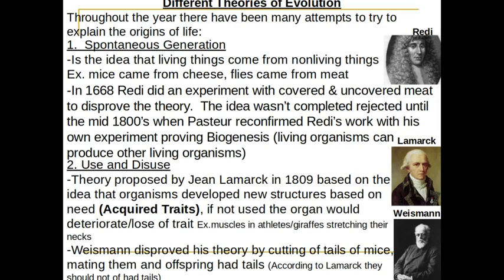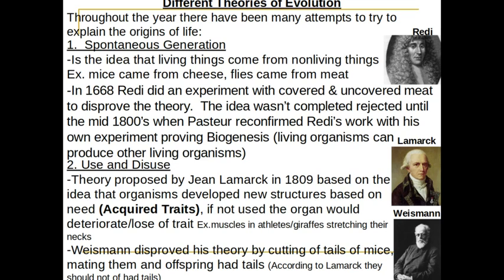We had the idea of spontaneous generation, where we had maggots coming from rotting meat. Redi's experiment and Spallanzani's experiment led to the confirmation through Louis Pasteur's experiment that living things cannot come from non-living things. This is the idea of biogenesis: living things give rise to other living things. And the evidence for that was proven by Louis Pasteur.